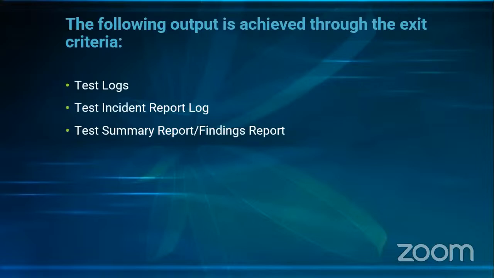So in the log, we need to know what exactly has happened in the process. Have we achieved all that needs to be achieved? Are there any showstoppers? Are there any blockers? Are the SEV1s fully retested, and is the regression phase completed? All this needs to be checked. So in the logs, you could break it down to ask questions. This is what you want. Then, is there an incident report log? What happened?